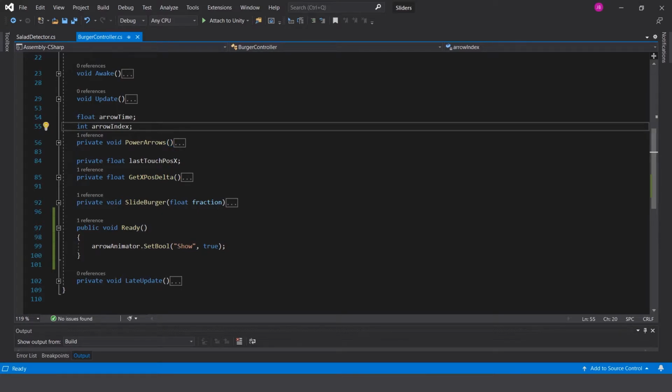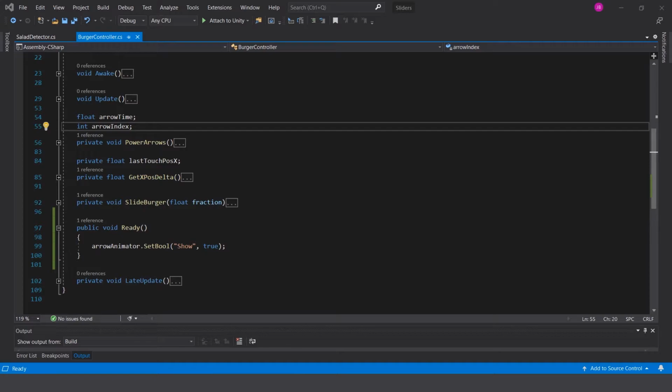So to help us with all this, we're going to create a state system. It's almost like a Boolean. A Boolean can be either true or false, but we need 3 different states. We're going to have a falling state, when the burger is falling down into the starting position.